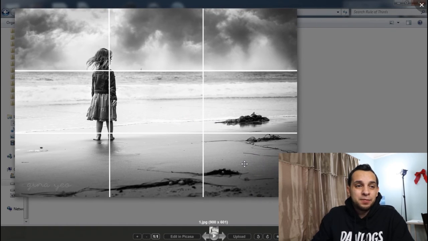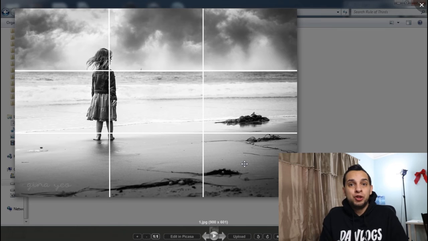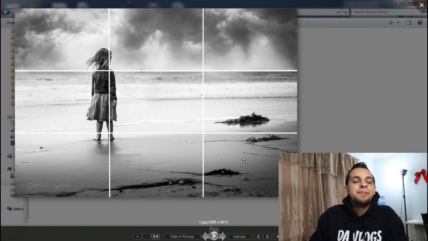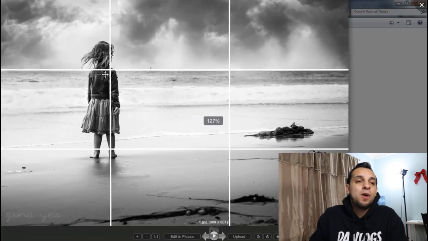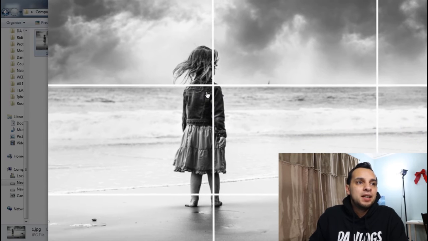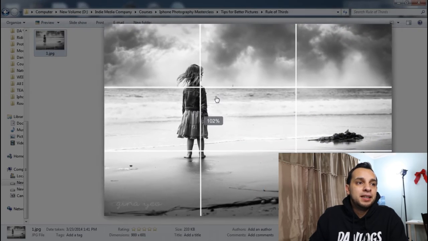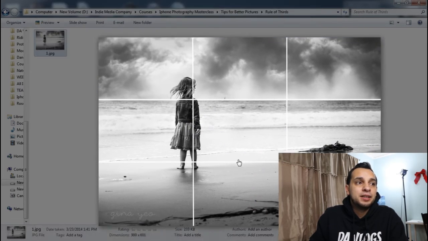So the garbage on the floor that you felt like you had to include to follow the rule of thirds now makes it a bad image, because now it's like, what the heck is this? Why is this in the picture? Now, yes, you can edit it out, but you're not always going to edit it out. So now you have all these unwanted things in the picture because you wanted to follow the rule of thirds. So this picture looks better to me than this picture because of the garbage on the floor.